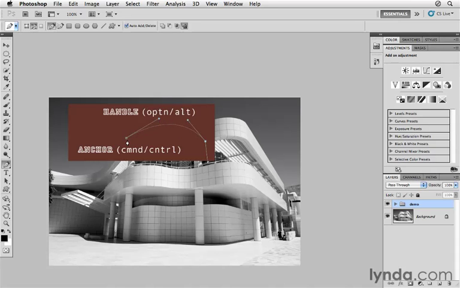What about these anchor points? Well, all that we need to do there is to hold down the Command key on a Mac, Control key on a PC, and then click and drag to reposition those. And sometimes when creating a path, we'll need to do that. All right, well, at this juncture, I'm aware that paths are probably a little bit fuzzy. We're not really clear on why we would use them, or when we would use them, or even how we would use them. Well, let's go ahead and take a look at some of those things in the next few movies.